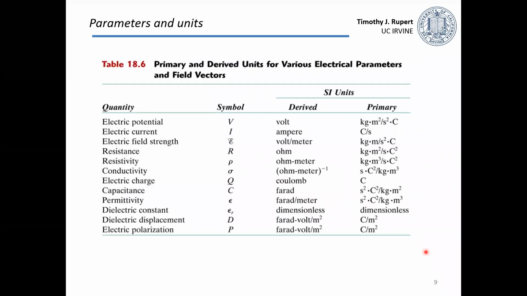What I'm showing on this slide is just to point out that you can find a lot of different variables and units as we talk about electronic parameters or electronic properties. We'll mainly be talking about things like potential, current, resistivity, and conductivity. But if you see something like the permittivity, don't worry too much. These are just a different set of descriptions of the electronic properties of your material.